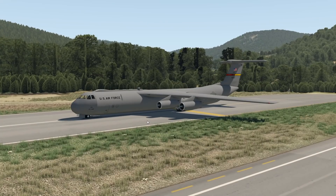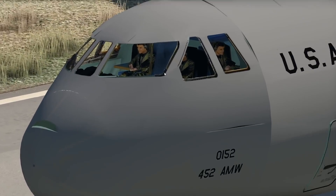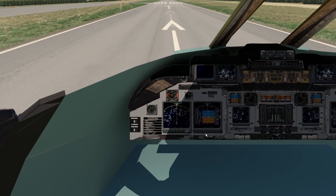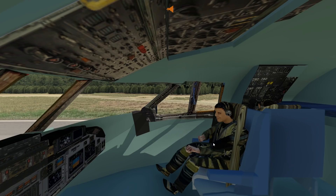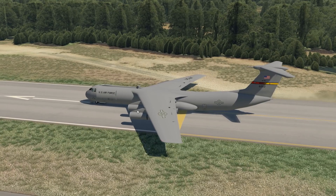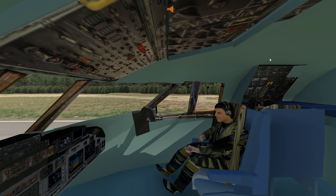All right, we're aboard the Starlifter. This model isn't super bad — not as bad as the Dornier maybe — but the colors don't match, which is a little annoying. Oh Jesus, at least we have a crew sitting here — a very interesting looking crew. The cockpit is not working at all; there are no instruments. We don't have a working 2D cockpit. Oh my God, we can see the crew face up close and it doesn't look better. Why is the reverse thrust out? I think something was wrong with the engines. When you go throttle idle, reverse thrust comes out — is that normal? Yeah, this plane is a little special.